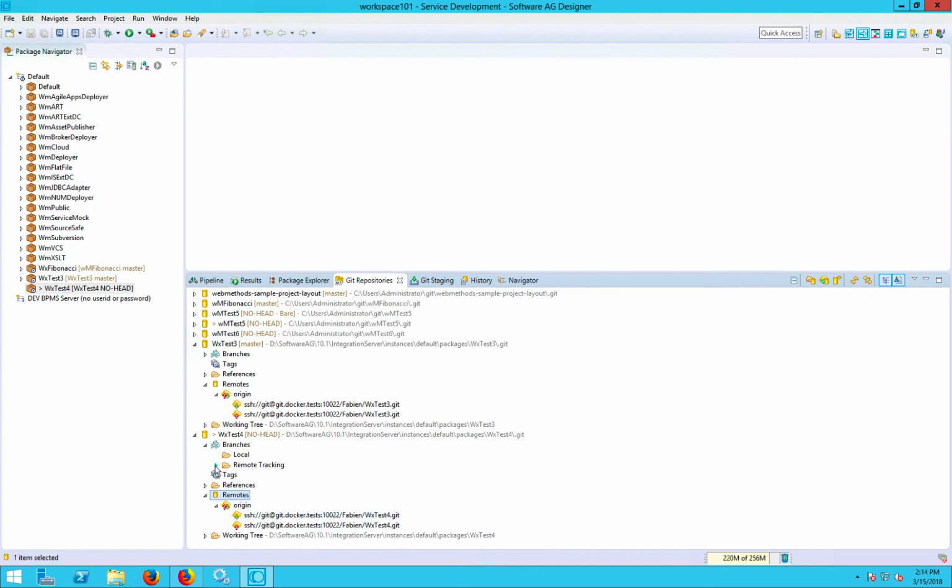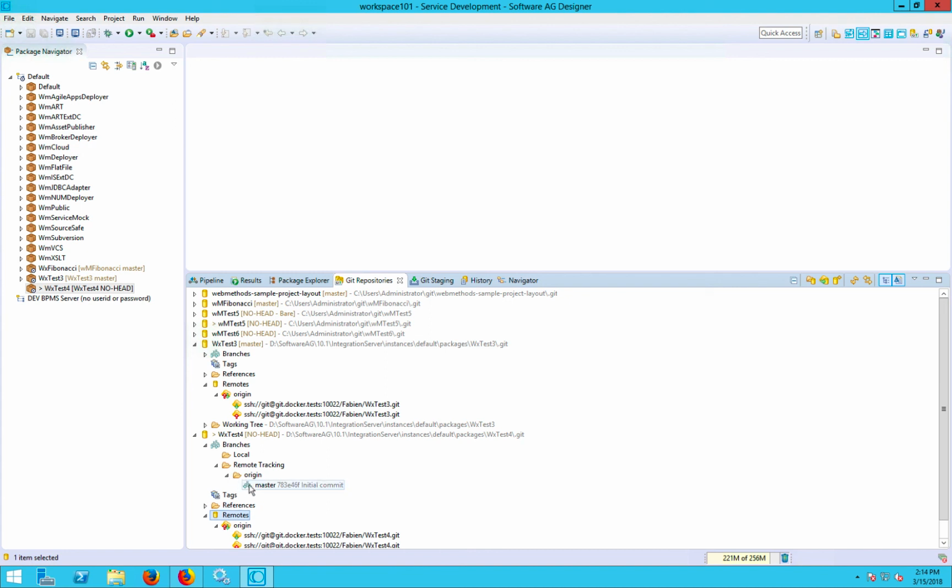And then the last piece of effort you need to do here in terms of Git, and that's all Git flow really, not much to do with webMethods, but just making sure you connect your solution, your package, to Git properly. Currently you don't have any branch locally, right? The master branch is remote, and so generally you definitely want to check out the master branch also locally. So that's what we're going to quickly do.